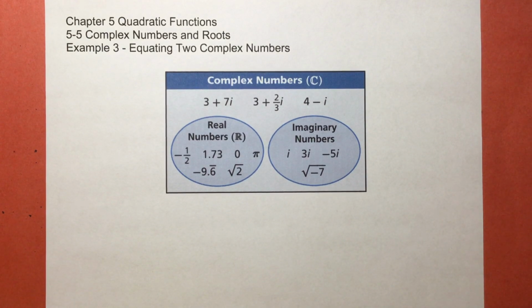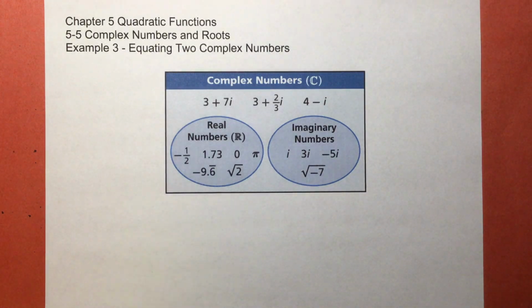Hello, welcome to Chapter 5, Section 5. We're going to be doing Example 3, and we're going to start to introduce the idea of complex numbers. So far, we've been talking about what the book and many teachers, and many mathematicians, call imaginary numbers. And like I said, I'm going to keep throwing that out there, that I like to call them lateral numbers.